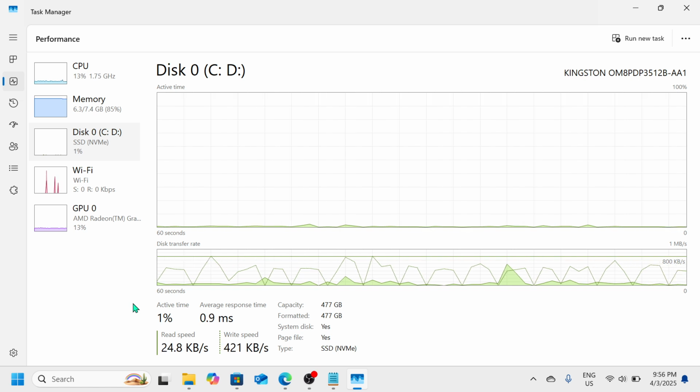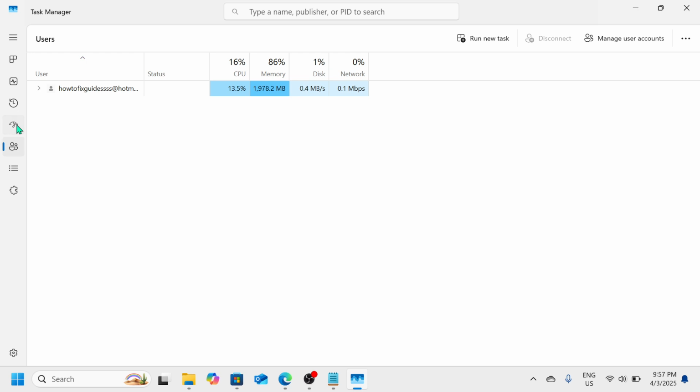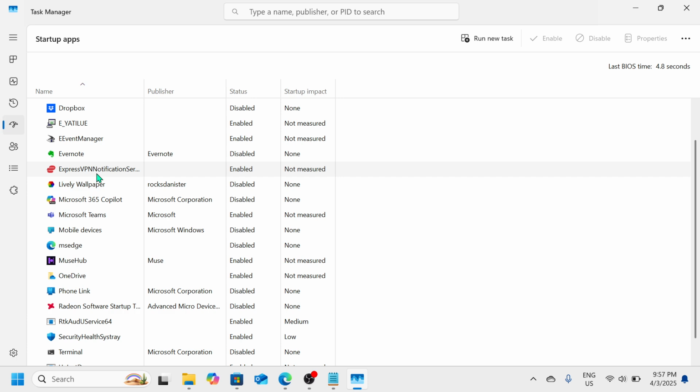Okay, so the next thing we need to do is to go to our startup tab, and just by clicking on this startup tab, you will see all the applications that you enable during startup. So once you see that certain application, you don't want to associate that in the startup process, then all you need to do is just to select that application and then make a right click on it and then click on the disable button here to disable it during startup.